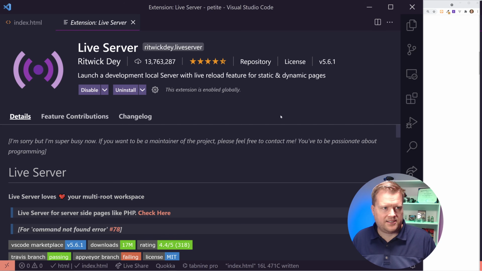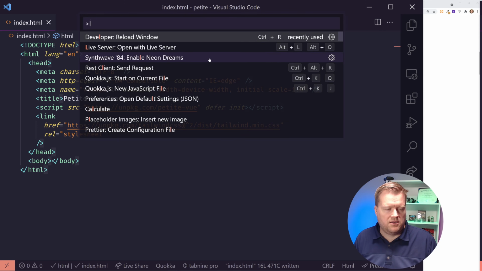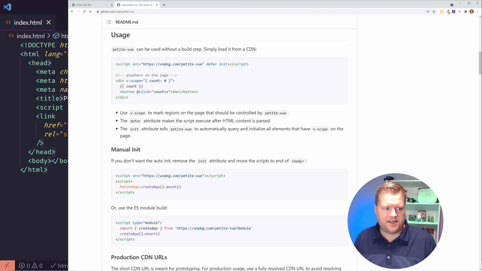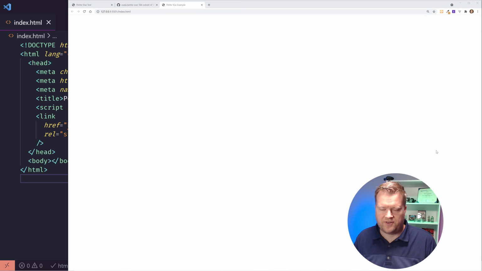So we're going to use that for this project. So I'm just going to open up Live Server, and that'll open up on port 5500. It's actually changing it to 5501 because I already have 5500 taken up, but see, there's nothing there.